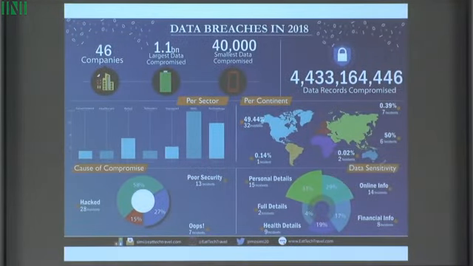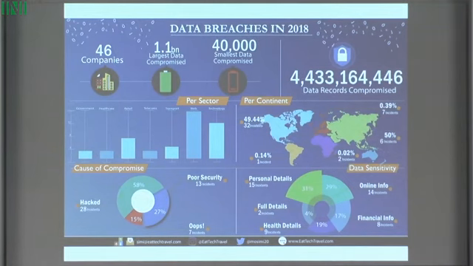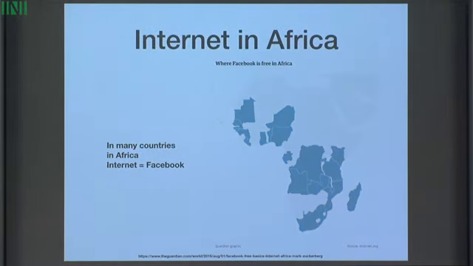Corporations are not by default evil or negative, but they try to maximize under a set of constraints that are given to them, and inevitably the choices they make lead to problems. Data breaches, there's no question about this. We all know the impact of them and how much they've been growing over the last few years. Four billion records, let's say, compromised in the last few years.